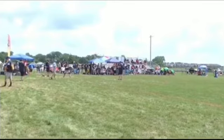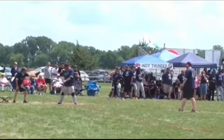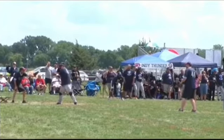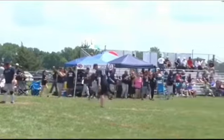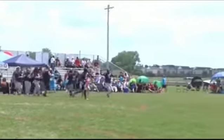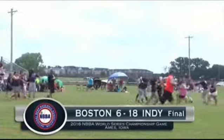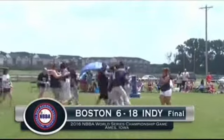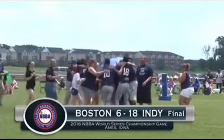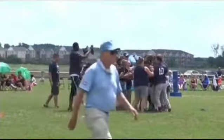Down to their final out — all the cell phones are out, flash bulbs are popping. The pitch from Cochran — swung on and miss. That's a ball game. And your champion for 2016 is the Indy Thunder. Congratulations to the Indy Thunder. Congratulations to Darnell Booker and that organization, a class organization. Circle City, go crazy — you've got an MBBA World Championship!